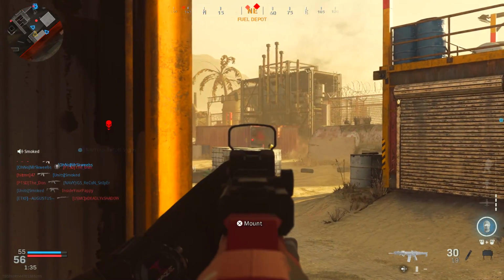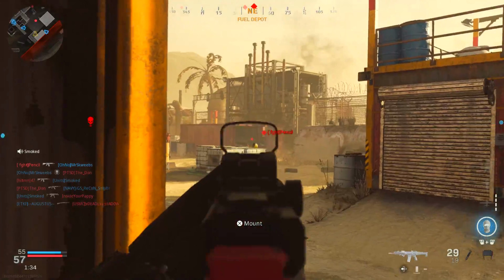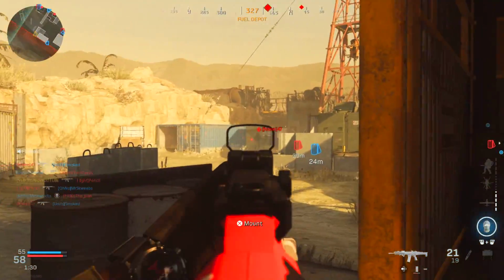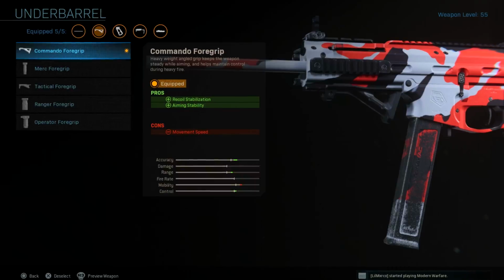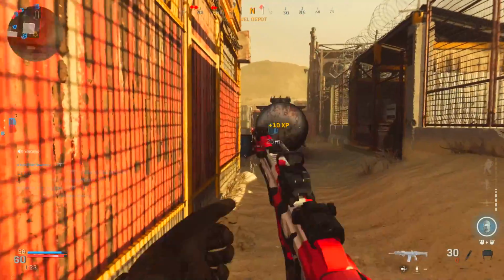The stock is the CRK Gen 3 Survivalist series. We only get ADS speed for that, and we lose some aiming stability. It's kind of like the stock that we have on the MP7. Actually, I think it's the exact same thing that we have on the MP7, just with a different name. The underbarrel Commando foregrip for sure for recoil stabilization, aiming stability, and you do lose some movement speed.